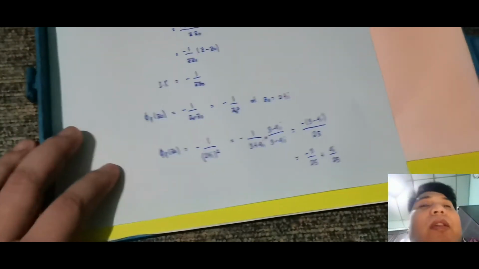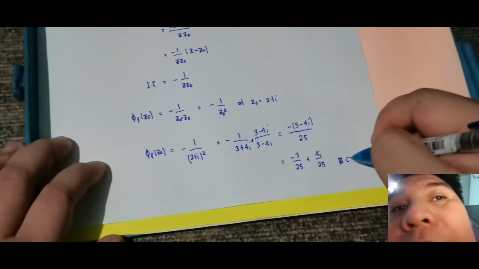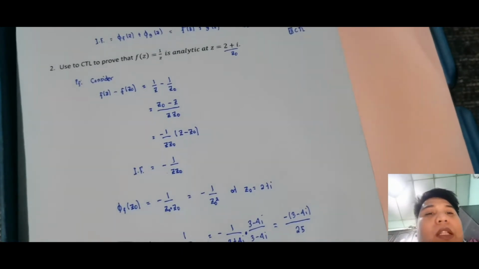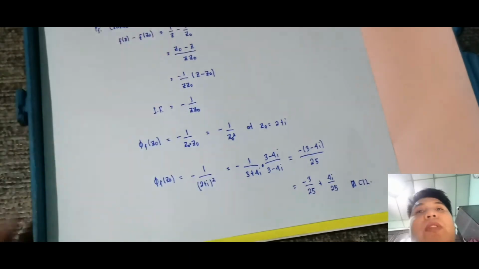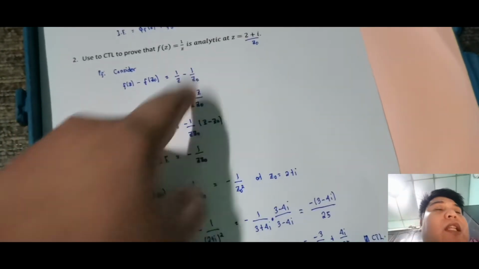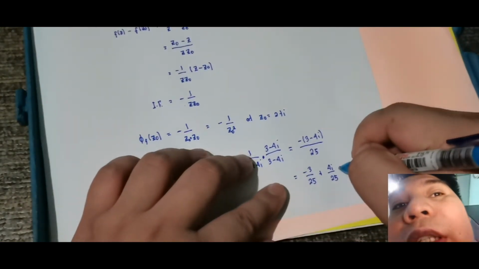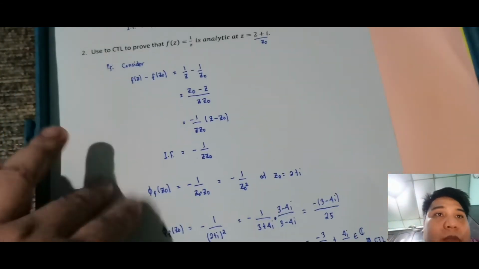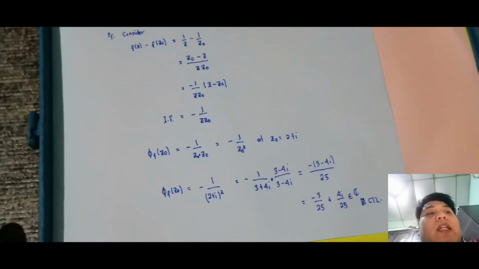So ano yung kanyang derivative? So this is done using CTL. So ano bang ginugol? To prove that f of z is analytic. So meaning, since complex number lumabas, okay, so this shows that f of z which is equal to 1 over z is analytic at z is equal to 2 plus I. So kasi nga labas to, element to ng complex number eh. Since element siya ng complex number, alam mo nag-exist yung kanyang derivative at that specific z naught doon sa kanyang point. Okay, so ganyan ganyan ginagamit si CTL.